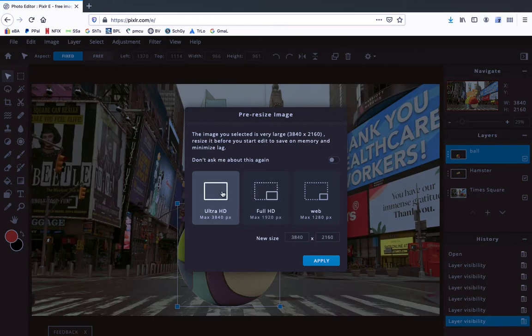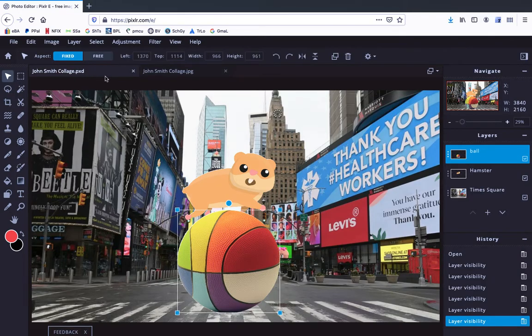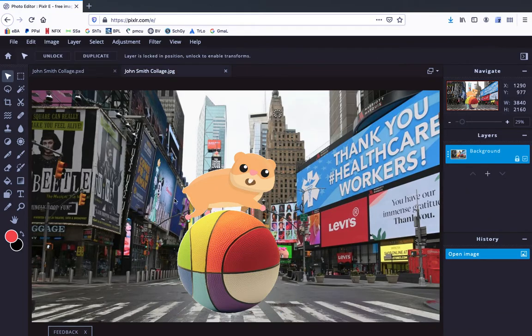And we'll open it in Ultra HD, apply. And here's the JPEG image. Visually, it looks exactly the same. So here's the PXD one if I click here, and here's the JPEG. And if you just look at the image, it looks exactly the same.